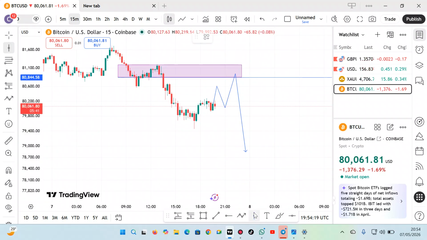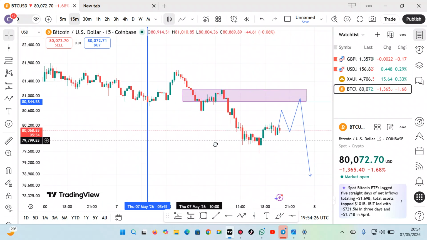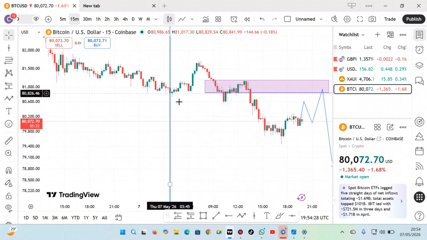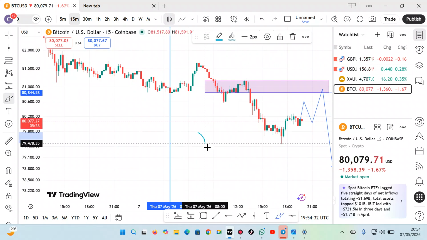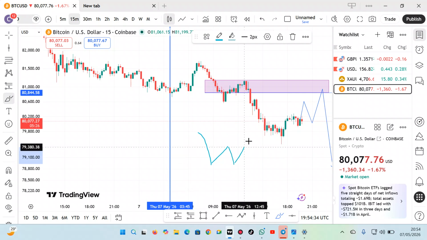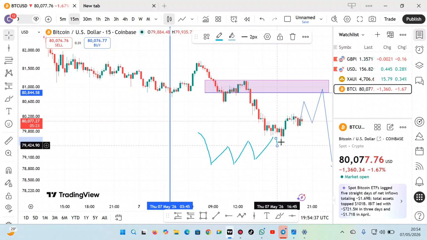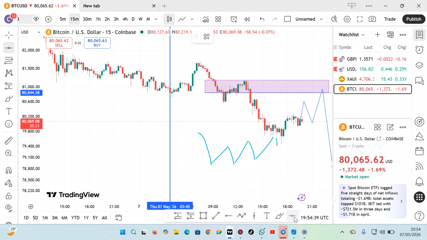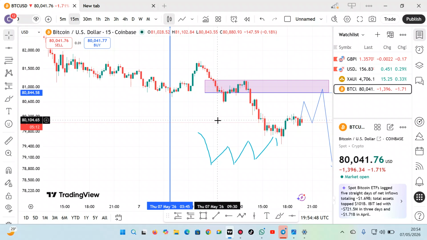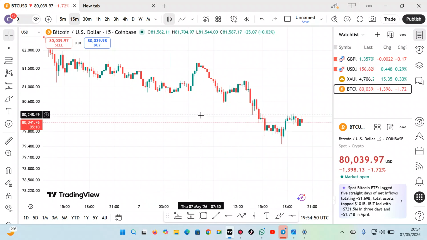Okay, this vertical line is used for demarcating. For example, I want to know what happened at this zone. I'm going to demarcate it like this to study what happened at this particular zone. Brush is just for drawing something, right? And this horizontal line is also used for marking out key levels, just like horizontal ray. It depends on the one you want to use. So that is how these things work.